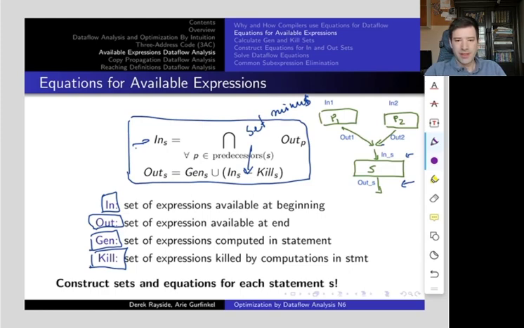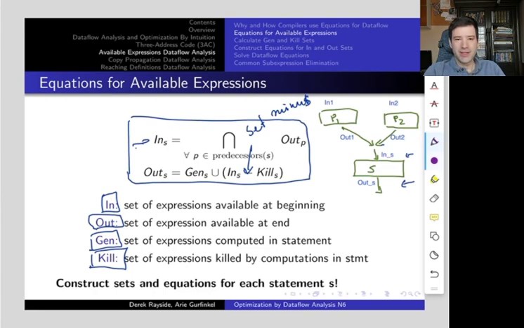For a very simple statement, basically all that it does, it takes its in and copies it into its out. But for more complicated statements, a statement itself can create data flow facts, and it can invalidate other data flow facts. And to express that, we have a set gen that represents all of the data flow facts which are created by the statement. These are facts which may not necessarily exist before the statement, but are definitely true after the statement. And then we have a set kill, which represents all of the data flow facts which, if they were true before the statement, are no longer true after because the statement has somehow affected them.